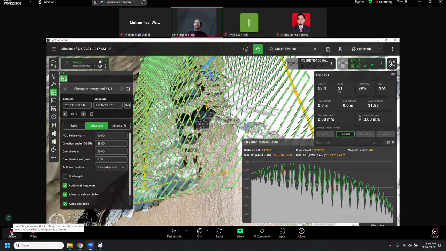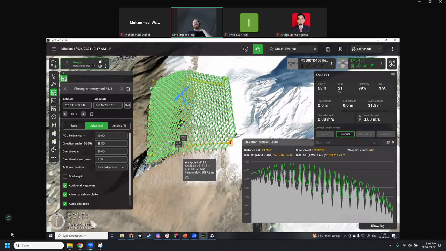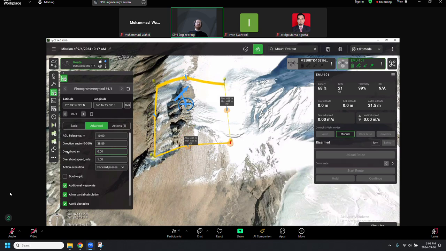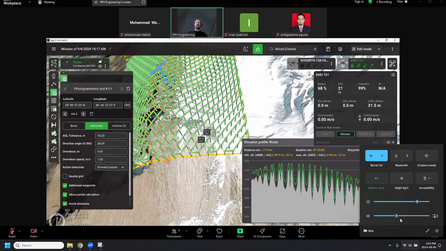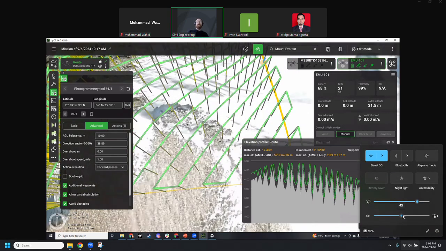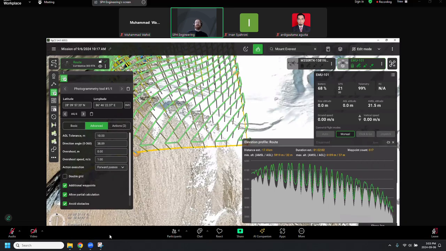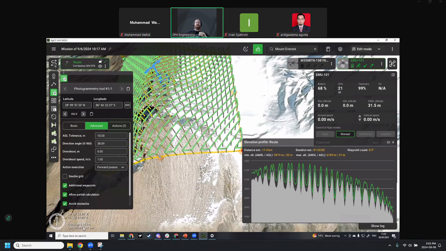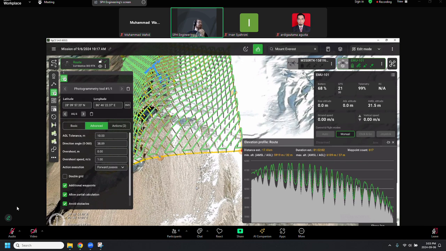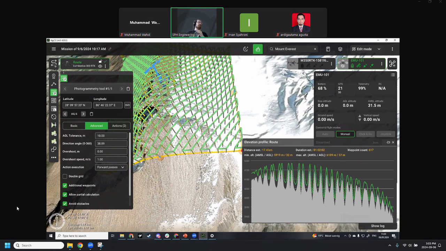Next is the overshoot. This is how much the flight lines extend beyond the area. In a perfect world, we'll set it to 0 and we'll capture all of the data that we've set it to. But sometimes we have a very specific area of interest, or for example, a client has given us a KML file and the area was important, but we understand that we need to capture a little bit more data outside of the region so that we don't lose that data during turns. In this case, we can add an overshoot.